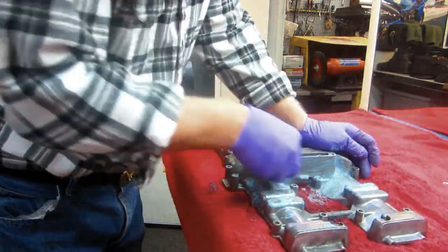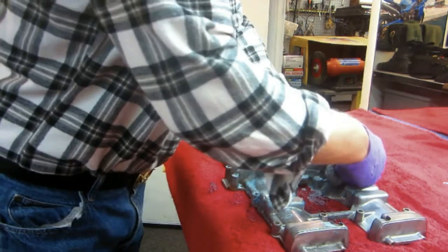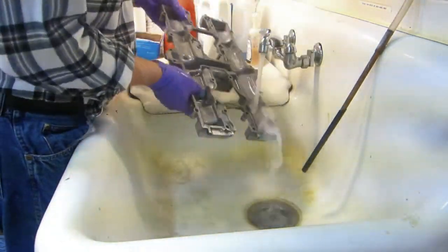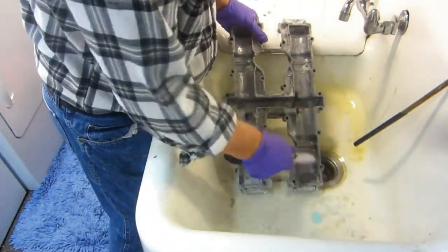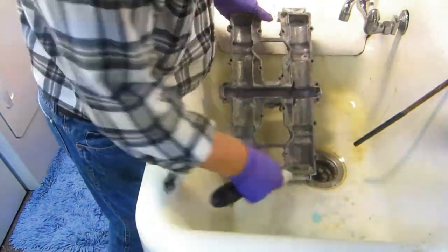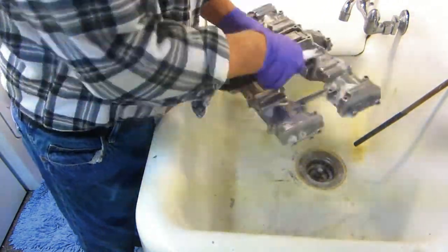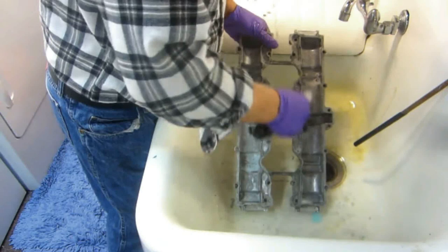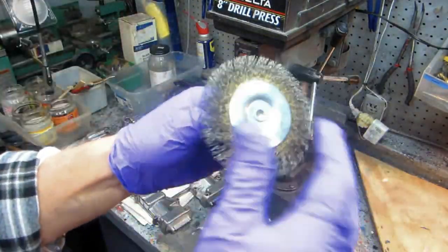2000 grit paper is a big help. A lot of parts of this you can do with SOS pads — SOS pads work just as good, and you'll use a lot of them. Put plenty of blankets out on the work table. The compressed air and brake parts cleaner are the two best friends you have. If you have a turkey pan big enough to dunk the part in with some diesel fuel, that usually helps too — but none of this work is a five-minute job.